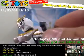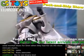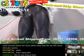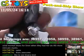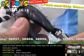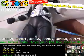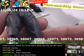It's very different. I have the same expression. I felt that from the last time I did this demonstration of Figma. The body is very soft for the Figma, not like an S.H.Figuarts, especially the Kamen Rider one. This is very soft. It's easy to move. Well, so is the S.H.Figuarts as well. They have great posability too, but a totally different approach to the feeling when you touch that kind of plastic. But still, it's not too soft, but it's a very nice touch that it has for the Figma. I like that.